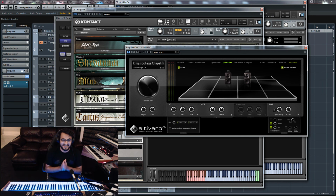And this is again what I'm trying to say. No need to be a purist about it. But you can stick a space into a space because of the tone of what you've captured, and then you can get creative with it. And that, my dear friends, is the fun I have with Altiverb.